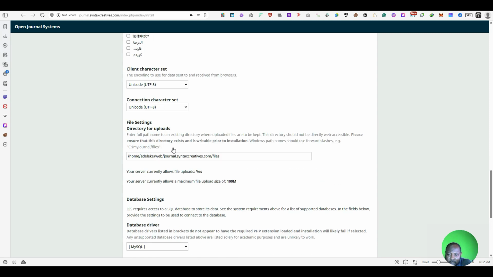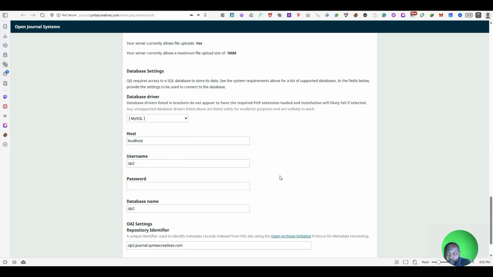Okay, so here is select directory for upload. Please open the directory where uploaded files are stored. Okay, so here you can see that it has automatically pointed to our directory and attached data slash files.